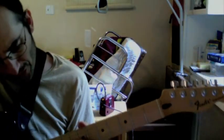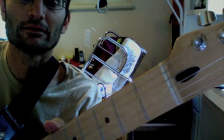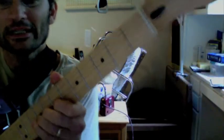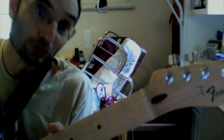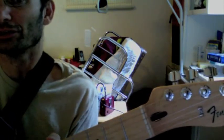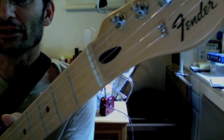But here's the problem. When I bend the G string, I get — I don't know if you can hear it — I get that ting. Listen. But right here in the nut, it seems like the groove that the string passes through has a kind of an extra groove within the groove. And when I bend the string up, that string falls into that extra groove, and when I unbend the string, it pops out of the groove. Listen.